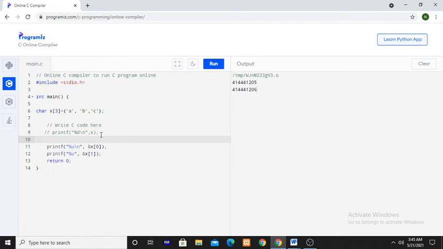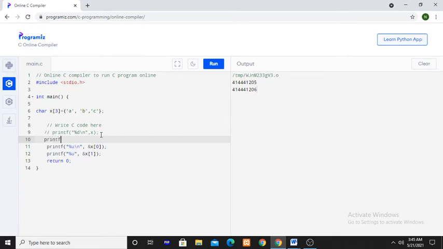Now you know how to display the values. You can display the array elements using the for loop. If it is a one dimensional array, one for loop is used. If it is a two dimensional array, a nested for loop is used. Here it is a one dimensional array, so you can display it either using the for loop or display the individual elements one by one like this.